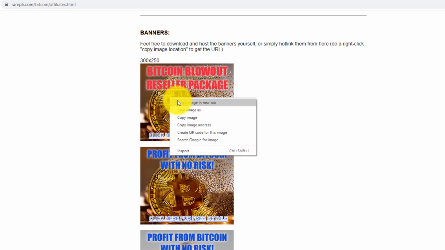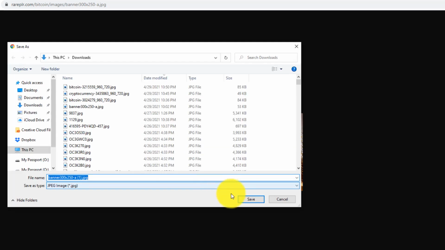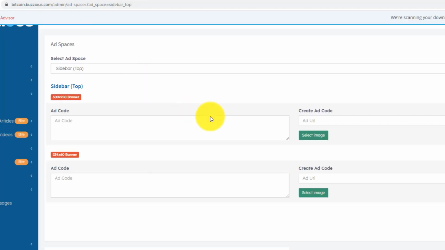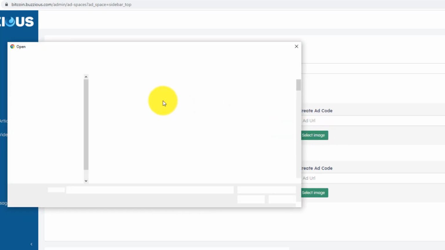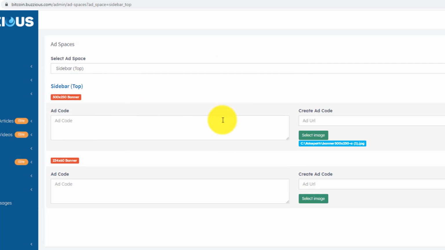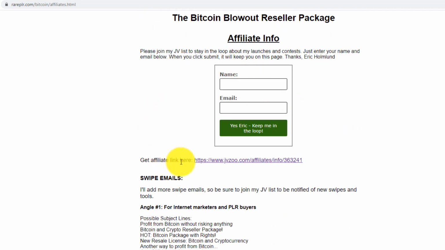All right, so I'm going to go ahead and download this one. Let's copy the image address, or I could hot link to it. A couple ways we could do that. If I copy the image address and go right to it, I could save that image, or I could hot link to it, either way. But save this image and then go back to this admin panel and select the image. Again, you're going to select that image that we just downloaded. And then for the ad URL, that's where you want to put your affiliate link. So in this case, for this product, you could get your affiliate link here.